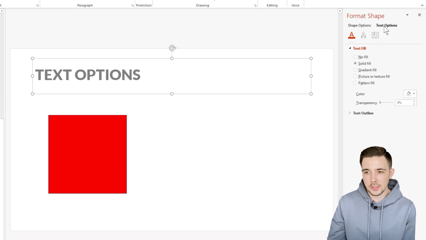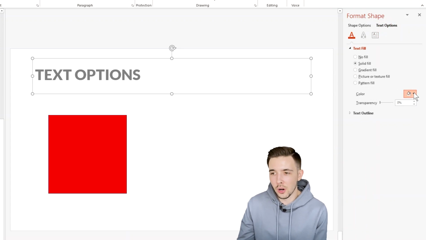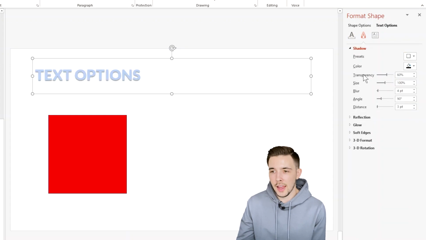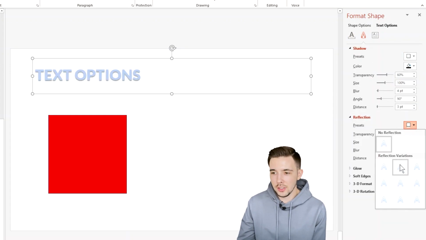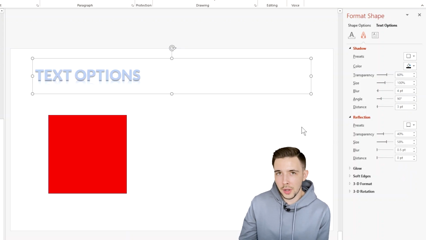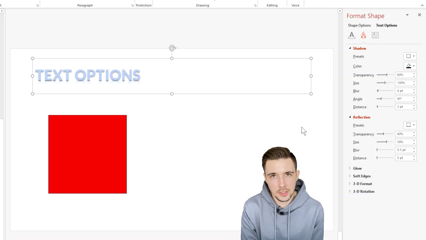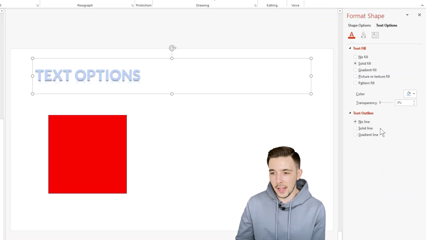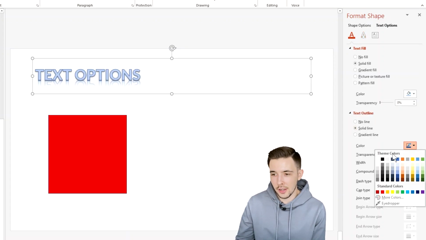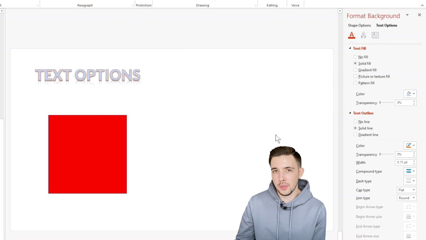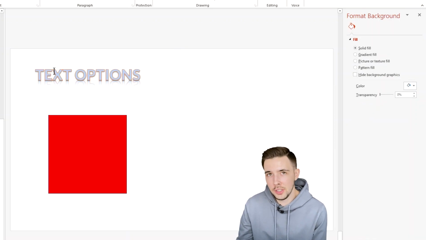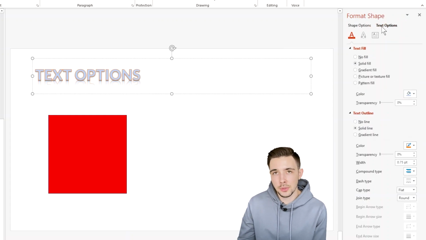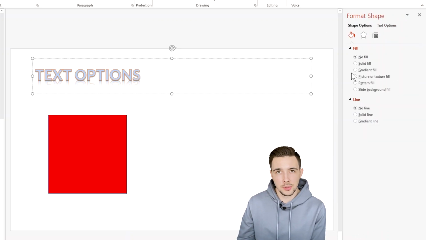So if you click on text options, this then allows you to alter the coloring of your text, and you can add really cool shadows. And then maybe if you want to have a reflection. So this is just a really cool way to really manipulate how the styling of your text is going to look like. Not only that, but you could even add like a text outline if you want. So if you want to have a solid outline of maybe orange, you could do that. Now, does this text look pretty? No, but I want to show you guys that there are text options available to you in addition to what shape options provide for you.